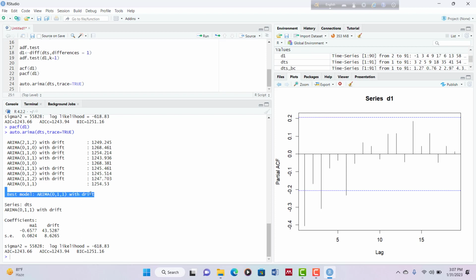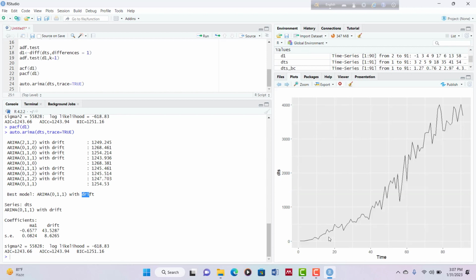With drift. Why is the drift here? This drift indicates that our original data has a linear trend and is increasing, positively day by day. So the drift parameter is positive, the value 43.5287. It drifts positively upward.